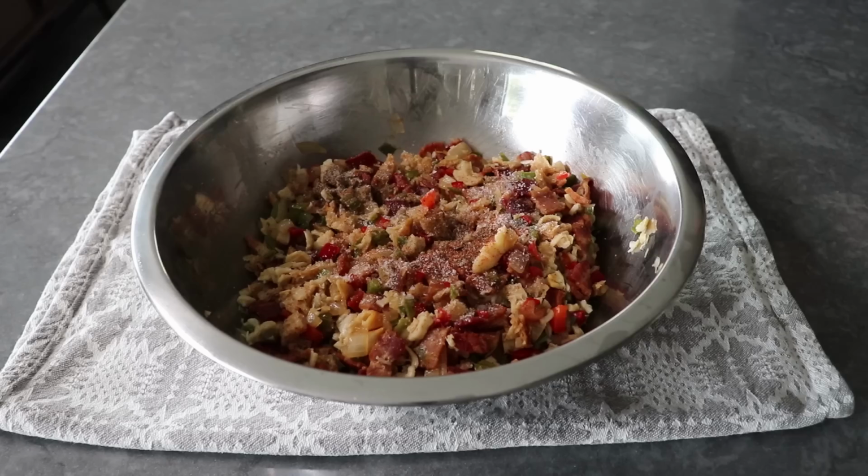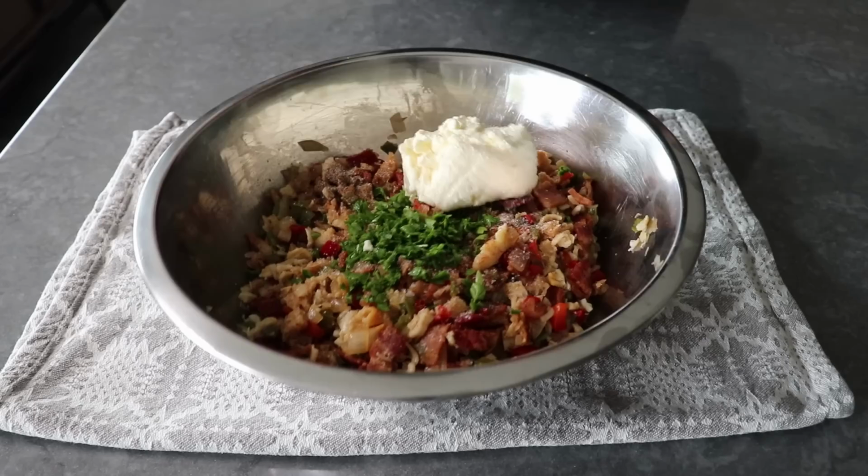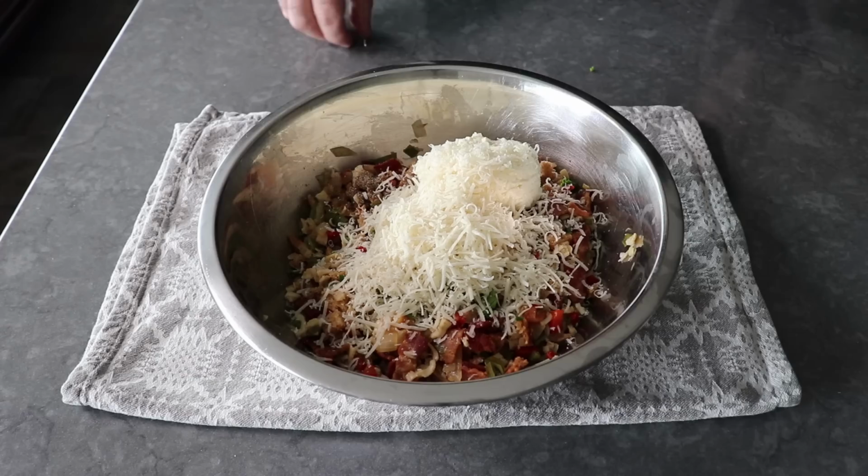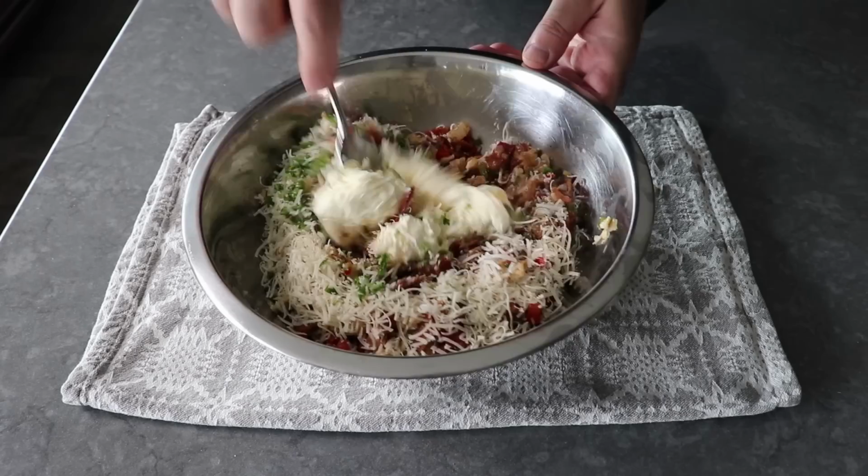Okay, a little bit of ricotta to kind of bind this all together. And then last but not least, some finely and freshly grated Parmesan. Oh yeah, the real stuff, Parmigiano Reggiano. And I know it does look a little bit different because I didn't use the microplane. I used the smallest holes on my box grater for a slightly larger grate, which I thought worked great.